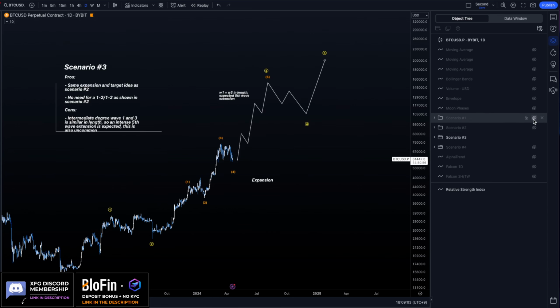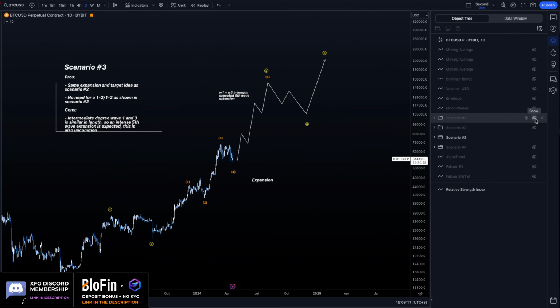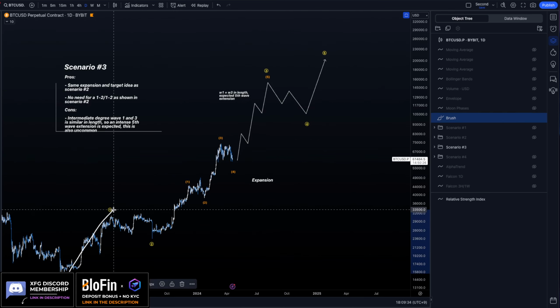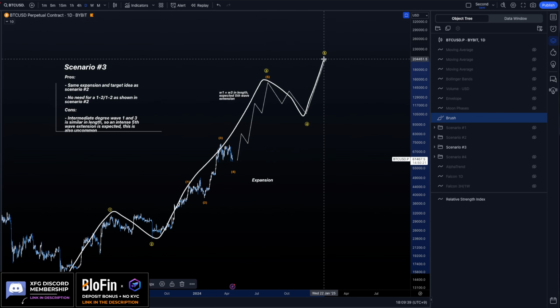But this is a hybrid scenario of the problem that we had with the wavelengths of wave 1, 2, and 3, 4. So here we can say that 1, 2, 3, 4 is similar in length in terms of the extension, and we have this 5th wave extension being the overall completion in terms of the Fibonacci length, okay? So again, wave 1 and 3 are equal in length. If that's going to happen, we have to expect the 5th wave extension, and that is what's going to complete the similar good-looking structure of a wave 3 extension, wave 4, and then wave 5, okay?